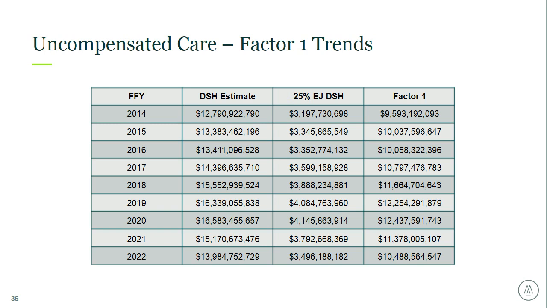So at this point, the impact on computed DISH during the COVID pandemic period, which obviously we're still in, is based on CMS projections. And so as the baseline period rolls forward, the actual impact on DISH from the pandemic period will begin impacting the estimate of factor one, with 2020 becoming the baseline for the 2024 estimates and 2021 becoming the baseline for the 2025 estimates. And that's obviously if CMS stays on the current methodology.